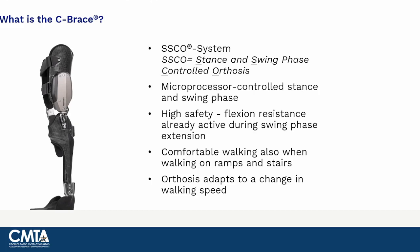It is comfortable also when walking on ramps and stairs. With traditional devices, either you had to avoid ramps and stairs, or it was very difficult and you had to do a lot of compensatory motions to get the device to function on ramps or stairs. And because it uses this microprocessor, it does adapt to changes in your walking speed, right? So if you start walking faster, it will start reacting faster for you.